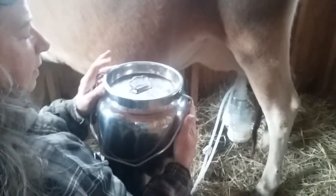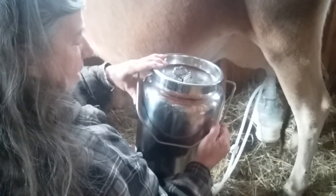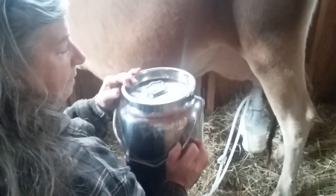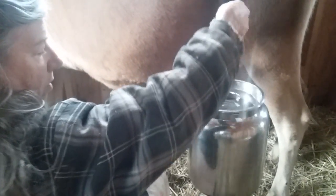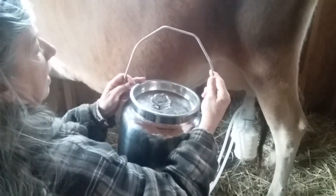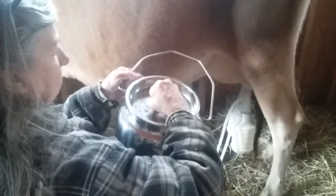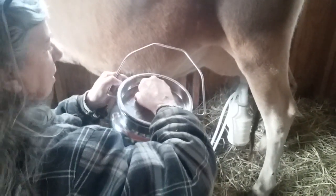Another thing that I have is I have purchased, and I will put in the link where I got this, but this is a 10 quart, 2.5 gallon stainless steel milk jug. I've tried different things, and this is the thing that works the best. Has a really heavy gauge lid that goes on it, and this is, as you can see, sparkling clean. Whoops. The milk goes in.